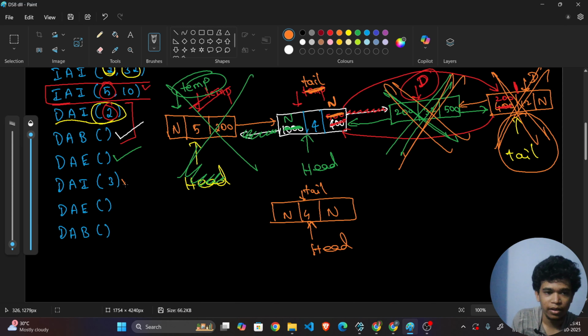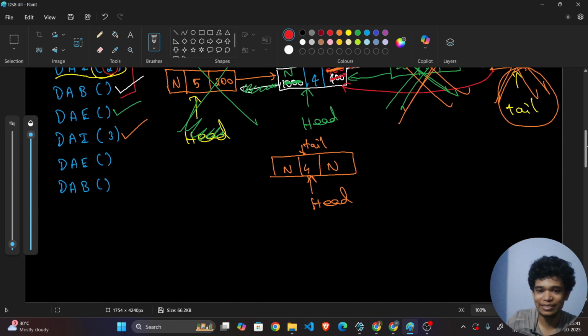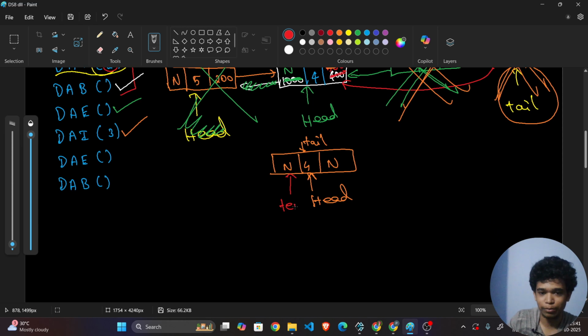Now again, delete at some index, say index 3. Listen to this carefully. So see here, this is going to be your temp. How many steps do I want to move? I want to move 2 steps, because the index is 3. But can I even move 1 step? The temp's next is none, which means I cannot move. So at this point, I should say, hey, index is out of range. That's it. Because we want to move 2 steps, but I can't even move 1 step because of this none. Can you understand this? Yes.